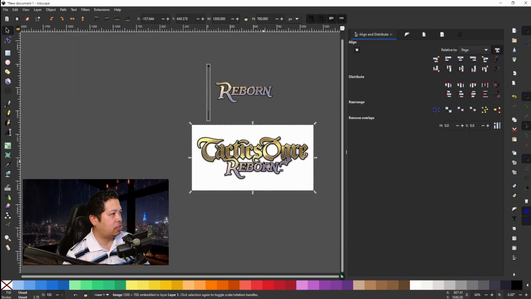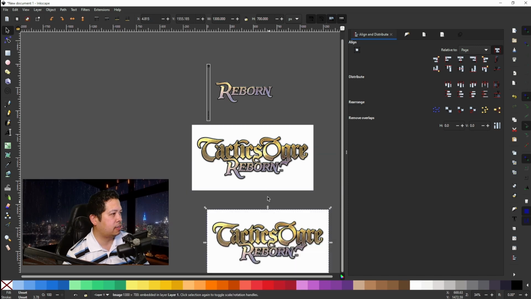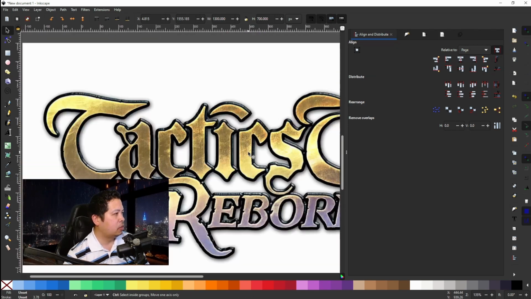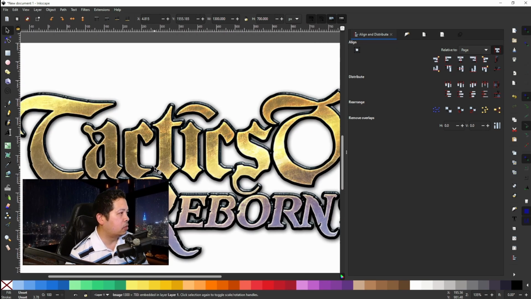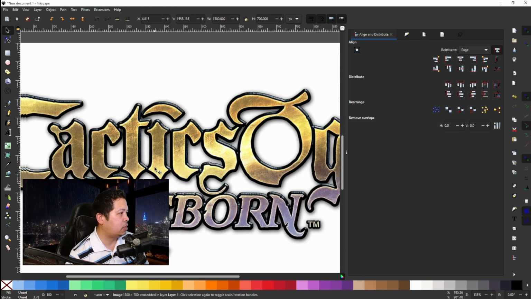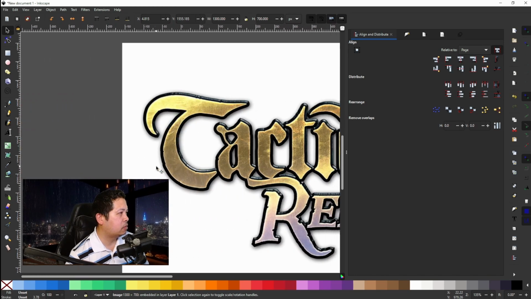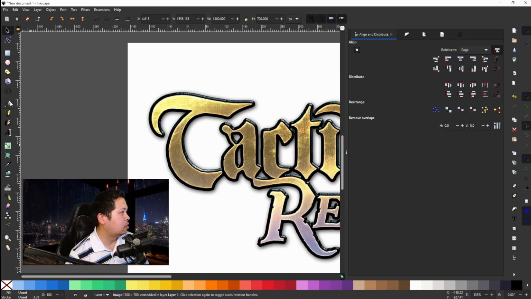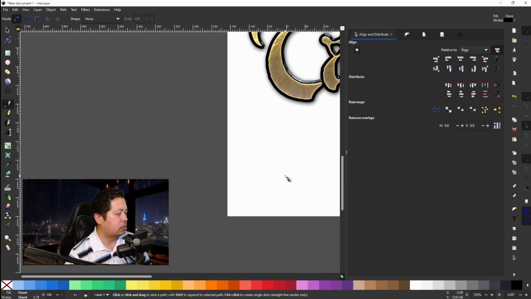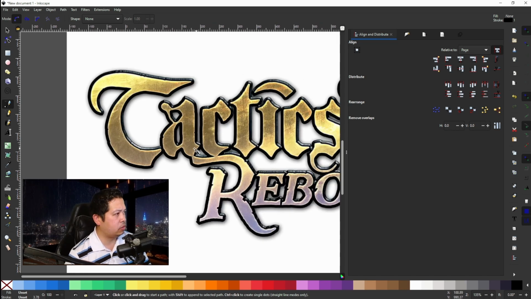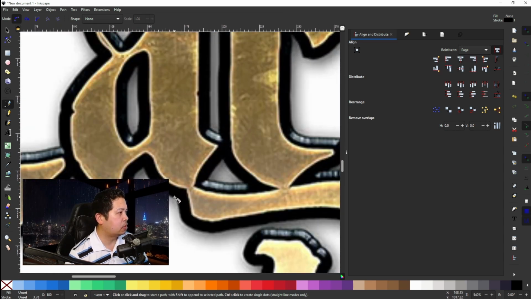So in order to do that, let's just go ahead and copy and paste since it's not on another layer. Okay, so it looks like we're going to have to do the same thing. Yeah, let's do it. All right, so same thing as before. We're just going to now take the Tactics part. So we're going to start from the same point here, here, here.